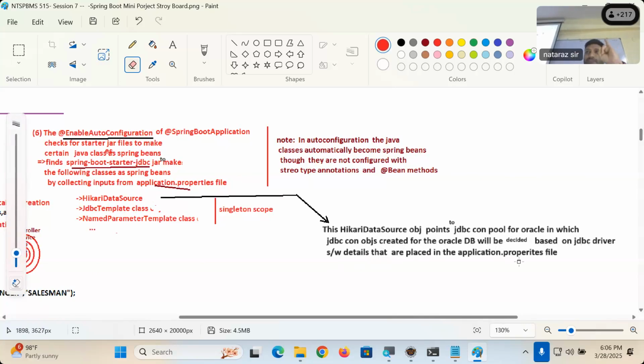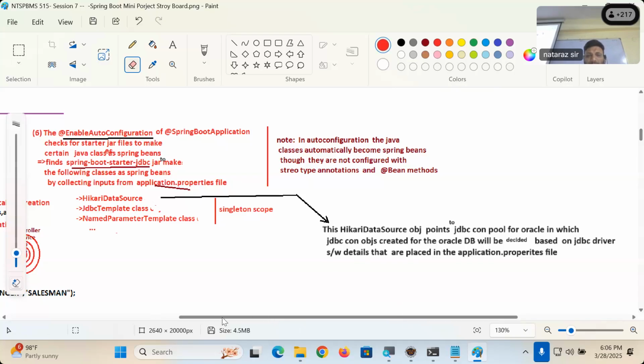Hikari data source object is created. It will create connection pool also, but connection pool connection objects related to Oracle and MySQL are decided based on what, guys? Based on the JDBC driver details that are placed in what? Application.properties file. This decision will be taken or not, guys?